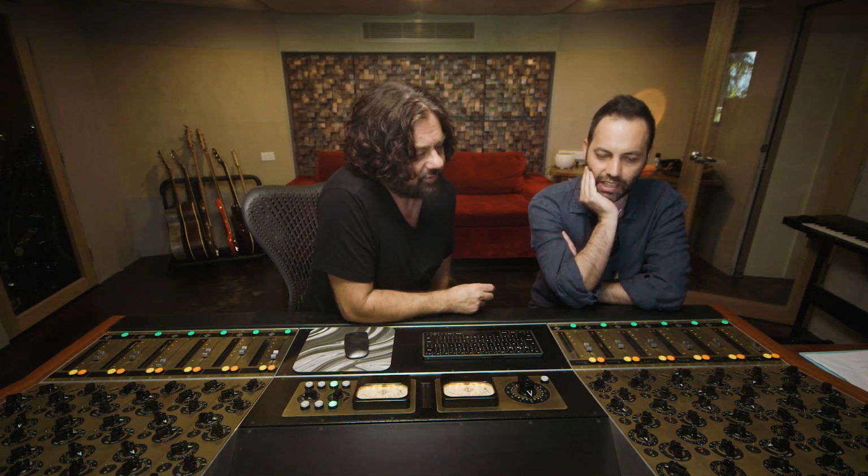All right, where do I start? Well, basically, it's like a 110 volt rail, Class A kind of deal, which doesn't mean anything too much. It's not tube. It's actually solid state, as I mentioned before. It looks like it should be tube, but it's not. It'd be too hot if you made it out of tubes. It'd be a heater. And you can get problems, obviously, with parts drying out, heat. So there's a lot of considerations when you're building multiple channels. So it's got a particular sound, that's for sure.